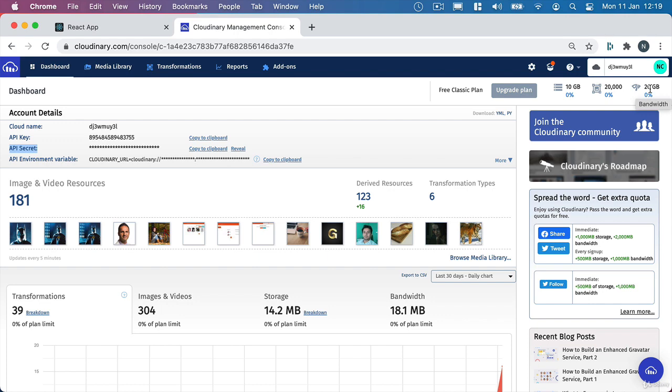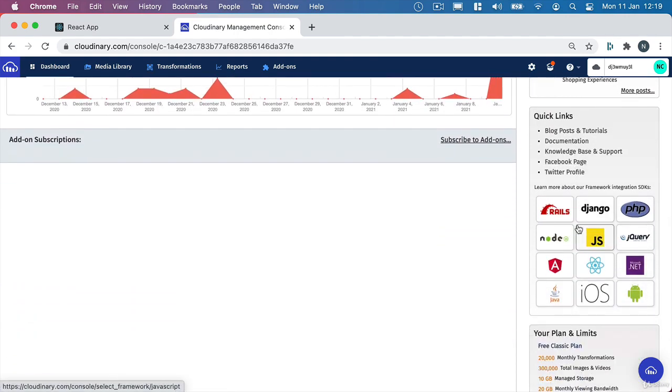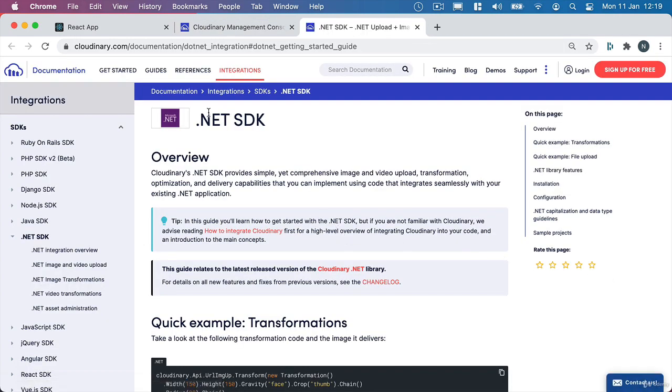which will be more than adequate for what we're doing on this course. Now, what we also get with Cloudinary is .NET integration. If we go to our quick links over here and click on Microsoft .NET, this will take us to the .NET SDK that we're going to be using to allow our users to upload images via our API to then be sent up to Cloudinary.